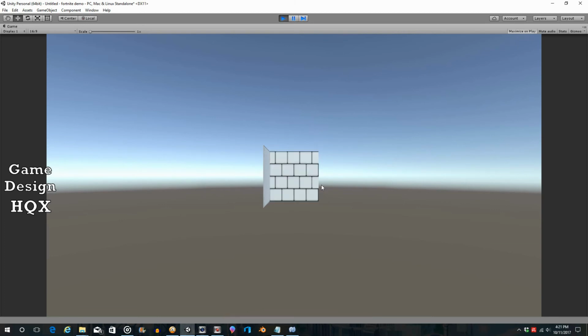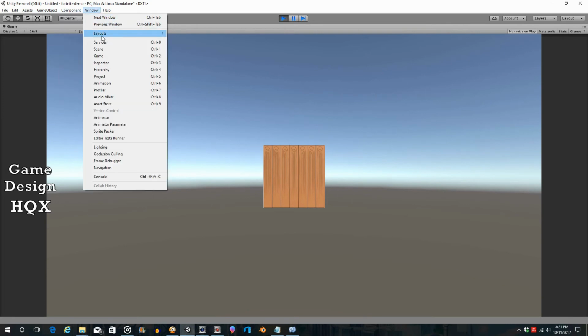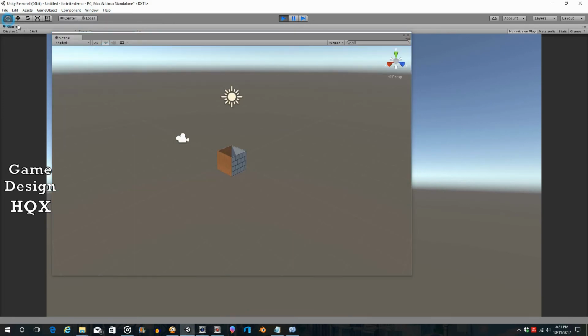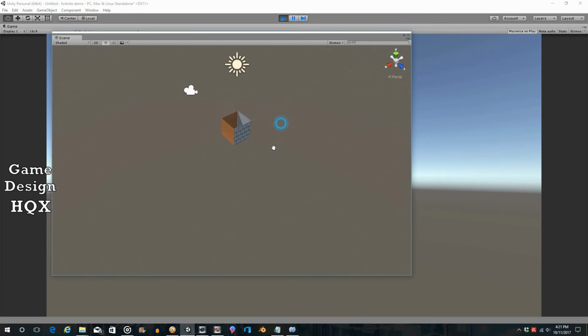Let's change it to 2 for stone. Let's set that one. We'll make that one wood, and we'll make that one wood. And now we'll come up here to window, into scene, just so we can get a bird's eye view. And there you go. You can see that you have made an object out of multiple materials.